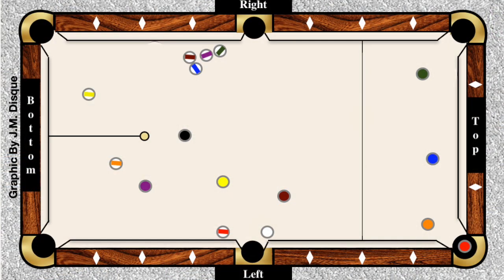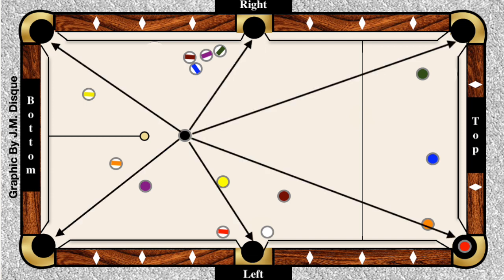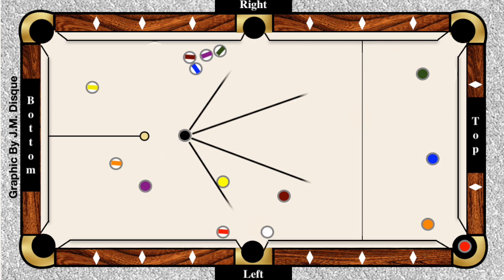So once we decide we're taking the solids, your next issue should be, even if not before deciding which balls you want to take, are any of the straight balls blocking the 8 ball from making the 8 ball in any one of these pockets? And the answer is no. All 6 pockets are wide open and no stripes are blocking any pockets. So that would sound great to most players, but not most players.